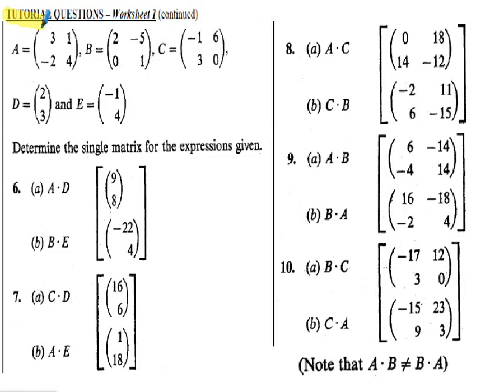I will leave you with some tutorial questions to attempt related to multiplication of matrices. You're given 5 matrices defined here, A, B, C, D and E, and questions 6 through to 10 ask you to undertake various matrix multiplication exercises. The answers are shown in the square brackets on the right hand side of each question. I encourage you to stop the presentation and attempt these questions now.